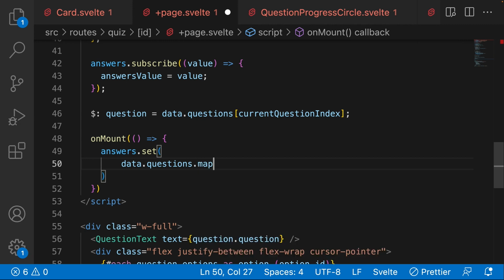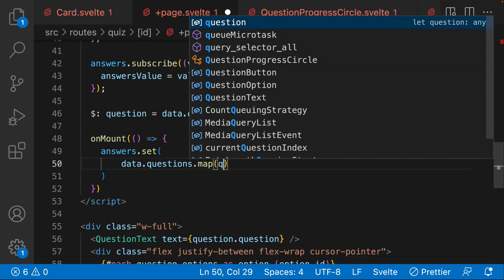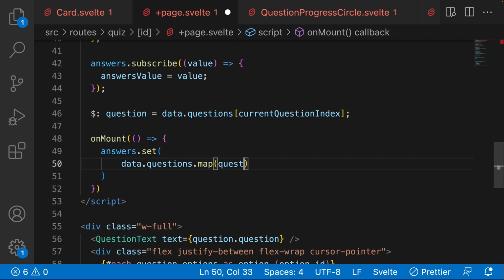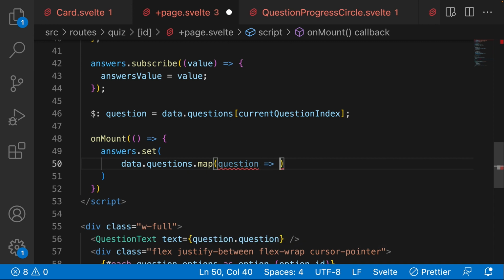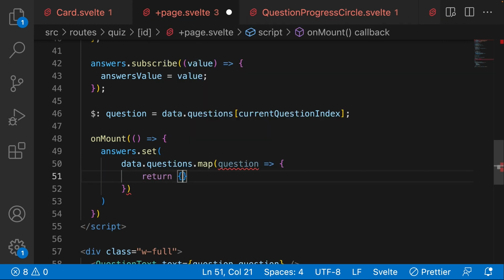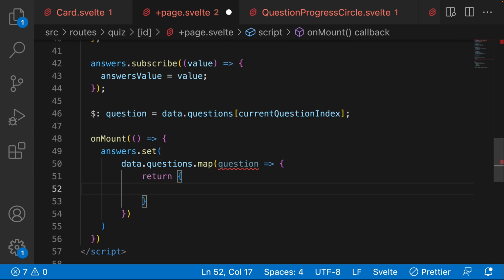We don't even need the question variable itself. Actually, we do need it because we need the ID. So for every single question, we are going to return the is correct object that we have defined. Remember, this has an ID, which is going to be the question.id.